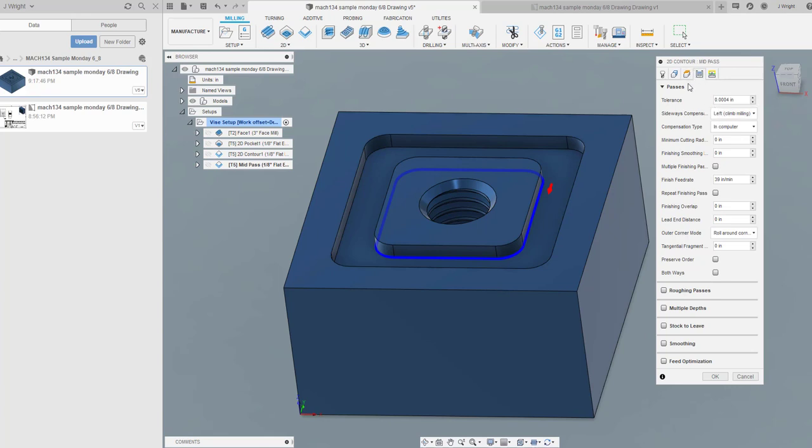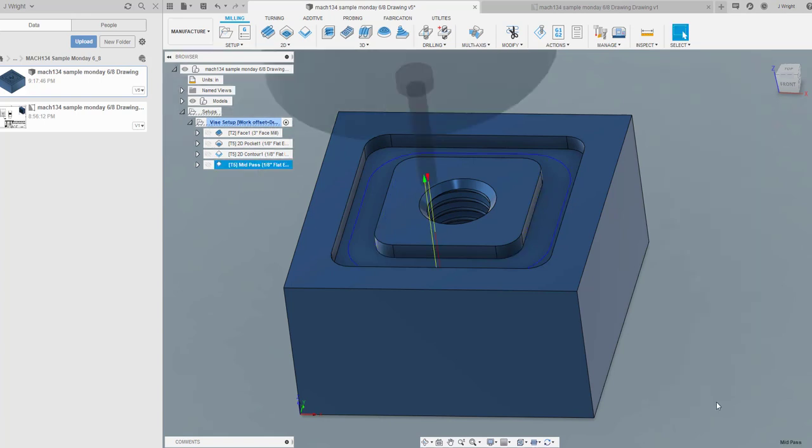And so what I can do is come in, and if I can remember where it's at, go into stock to leave. I don't want to leave anything on the bottom, but let's just say I want to leave 1/8 of an inch. Should put me somewhere in the middle.